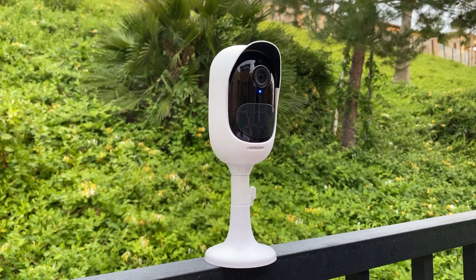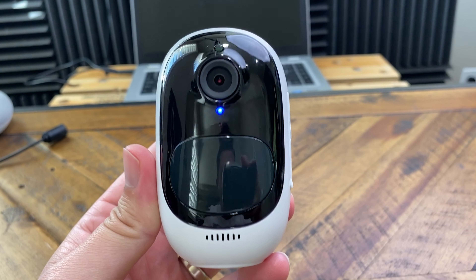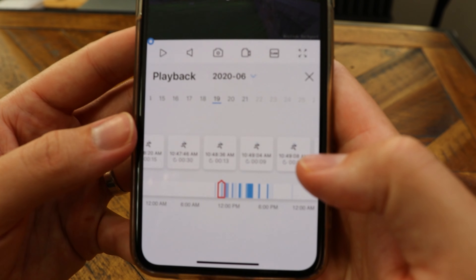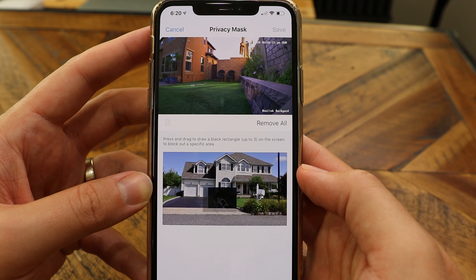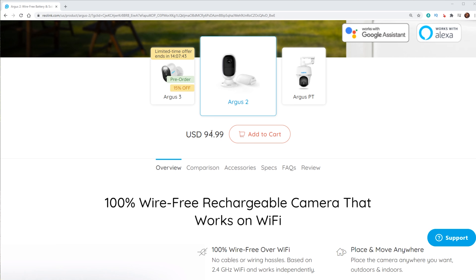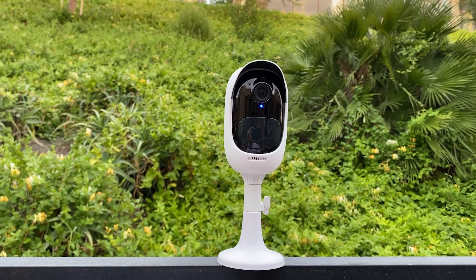Next up, we've got Reolink's Argus 2 camera. This camera shoots sharp 1080p video and is also battery powered, so no wires needed. The good thing about this one is that it does have free local storage, so you do not have to pay for a subscription at all to keep your storage. It's got a lot of the same features that some of the big-name brands do — motion-activated recording, activity zones, person detection — all at no additional cost. And speaking of cost, this camera only comes in at $95. It also works in the Amazon Alexa and Google Assistant environments. The con about this camera is that it records footage locally to the camera, so if your camera is stolen, they're taking the footage with it.